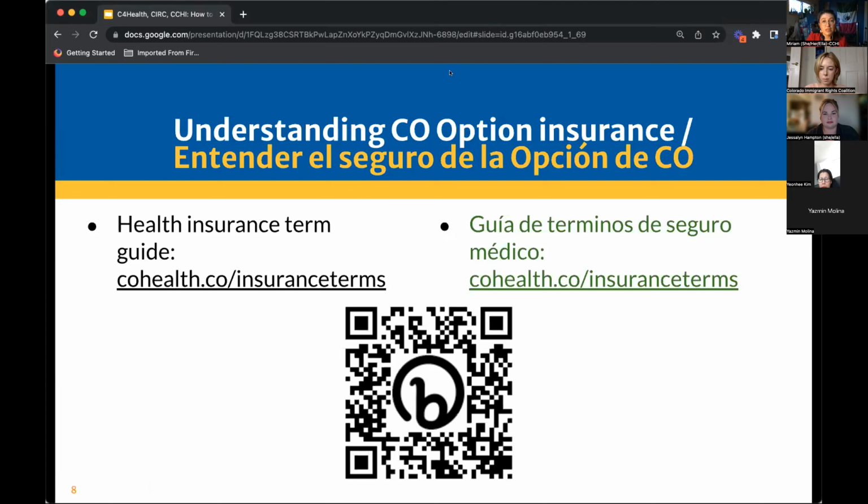It's a very quick guide, because we know that a lot of the folks moving towards the Colorado option this year who are undocumented or on DACA may not have had experience with insurance before. I'll also plug in that next week on the 27th, we're doing a healthcare coverage 101, where we're going to be going over these terms again and how insurance works.